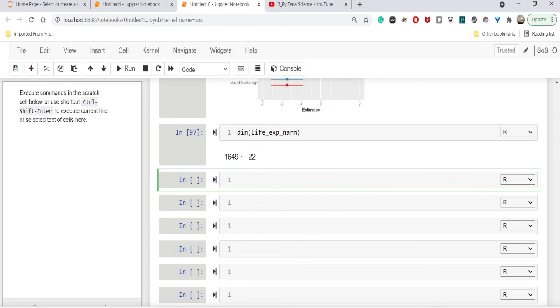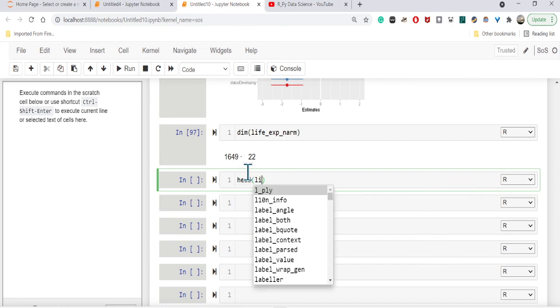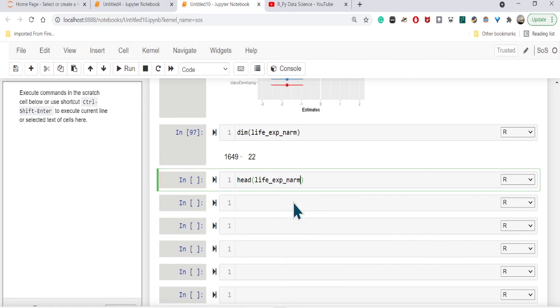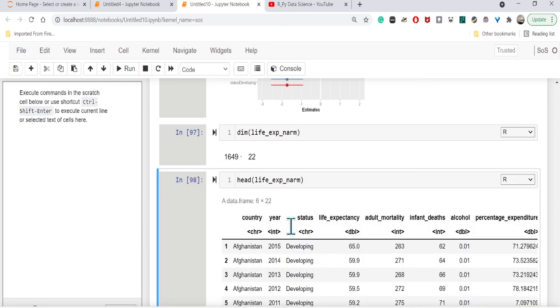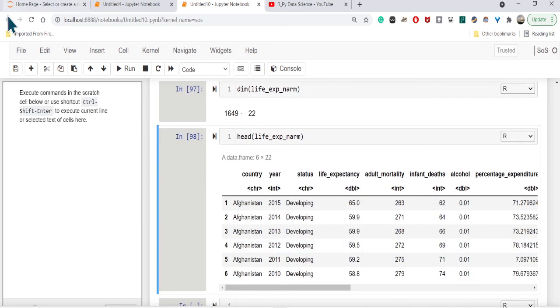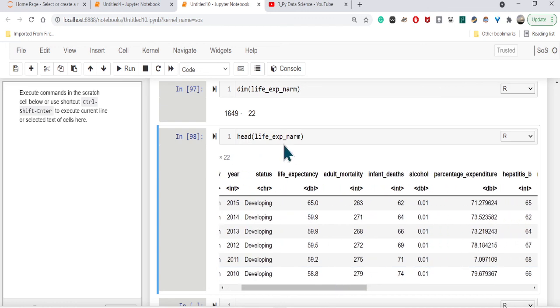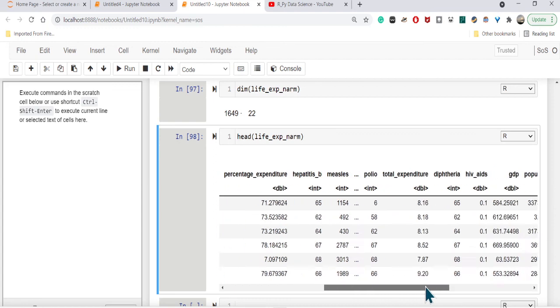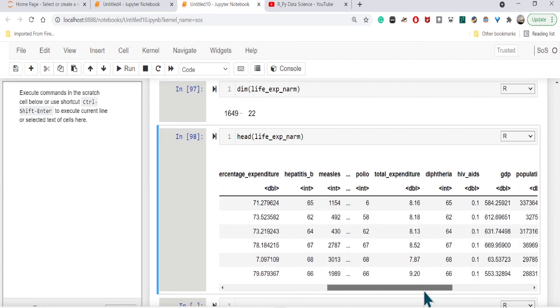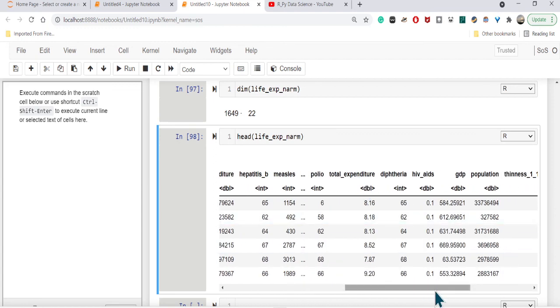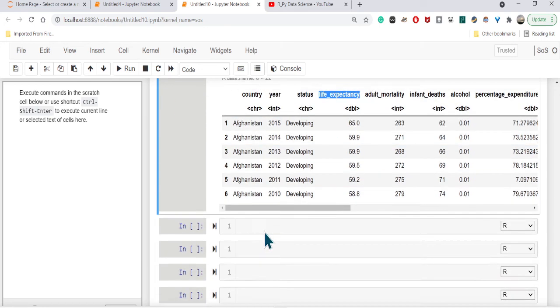So the first thing we need to do, because our dependent variable, let me have a look again, this is life expectancy data. So our dependent variable is life expectancy. If you remember, for our previous modeling, we were using this life expectancy variable as a dependent variable, and then we were using some of the other variables as independent variables.